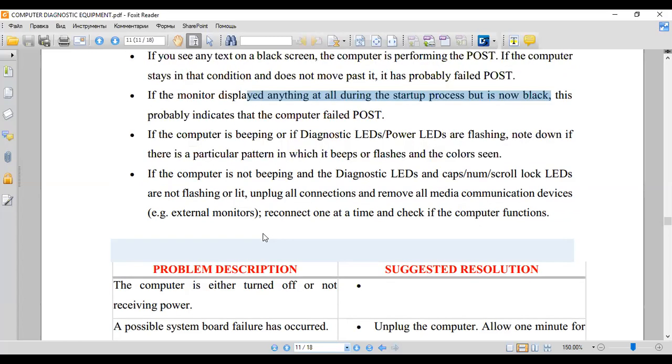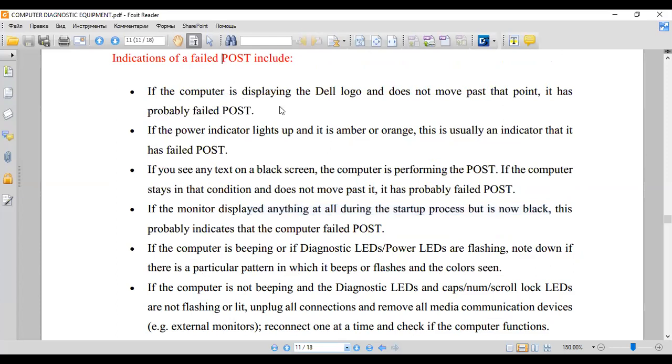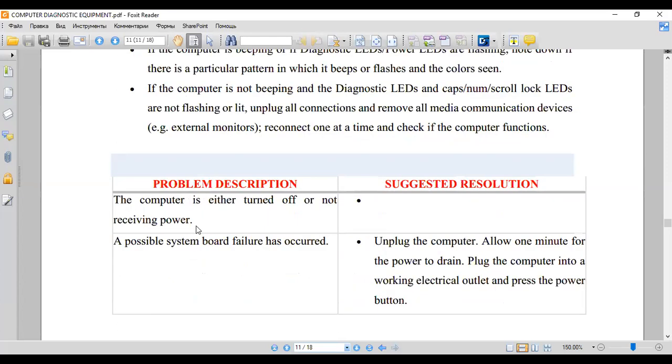Remember, we are addressing these problems here concerning the post. So you can have this problem here, the first one. In case the computer is turned off or not receiving any power, what are you supposed to do? I left this one blank, so that I should hear from you. What is the solution? You're supposed to ensure that there is adequate supply of power. Still, in case you realize that there's a problem with the connection, maybe from the PSU to the wall unit, or where you have placed your PSU cable, you have to ensure there is power.